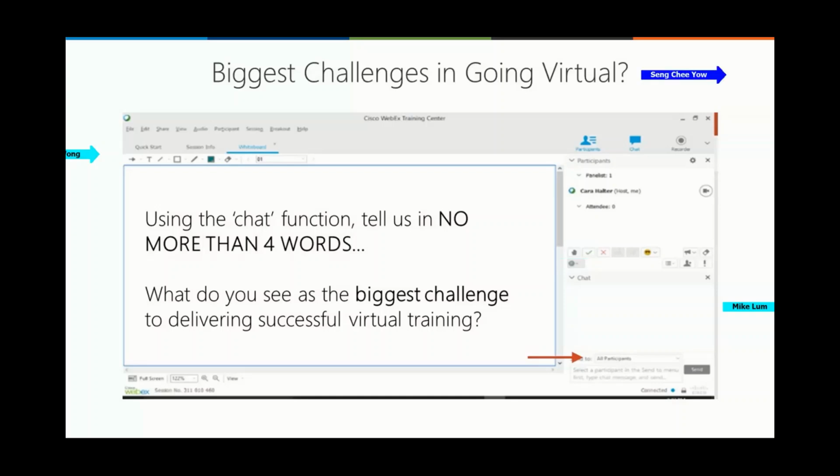So bandwidth, technical issues like sound. Body language, I think that's a great one. Yep. You can't read body language. We do encourage the use of video, but that can still be a challenge. Making it interactive, yep. Personal engagement, interaction. Participants not being prepared as they come in. I think that's a really valid point. Engagement, interaction, attention. Attention is a really good one.